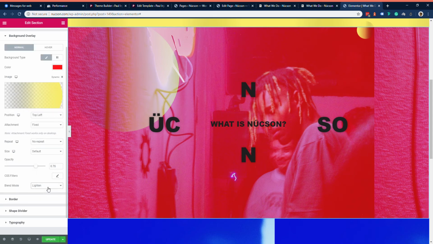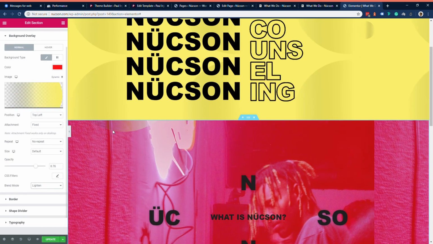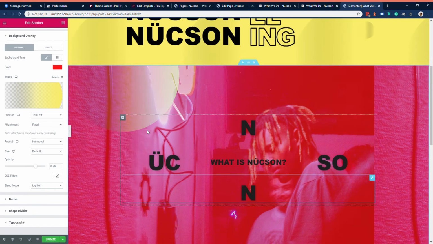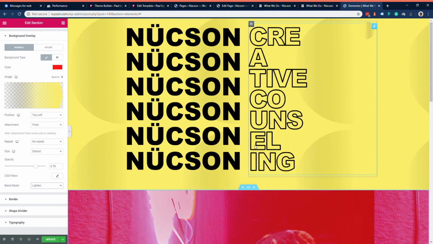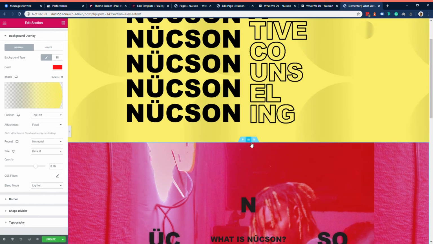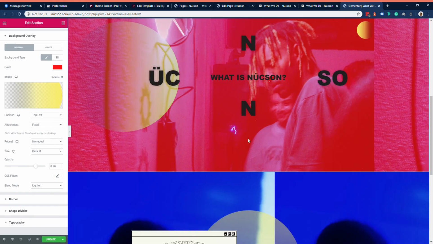This is blend mode lighten. So this is actually the other circle I added as an overlay to the top left of this. It only shows here and it's sticky to this column or this section. That's how this left circle here works. It's an overlay.